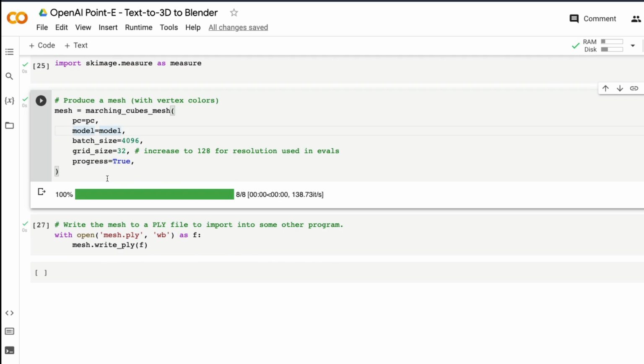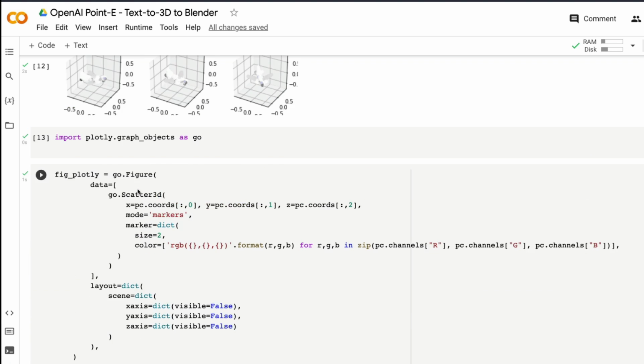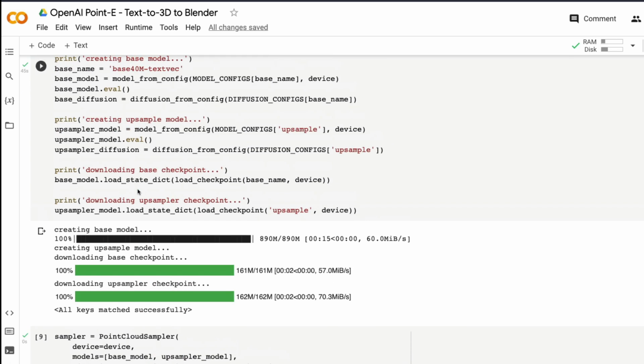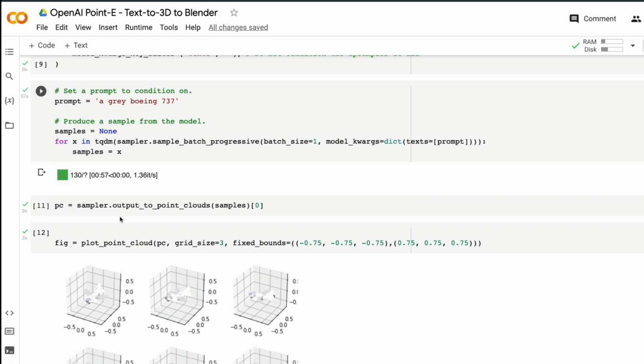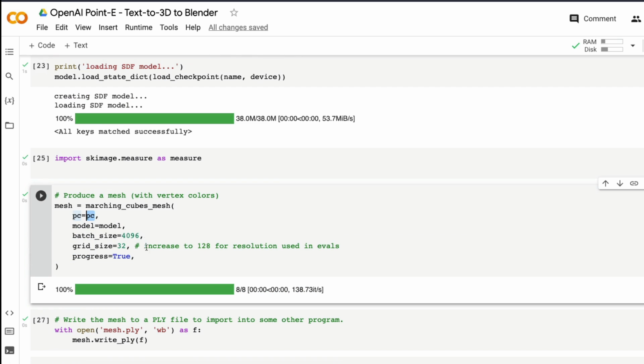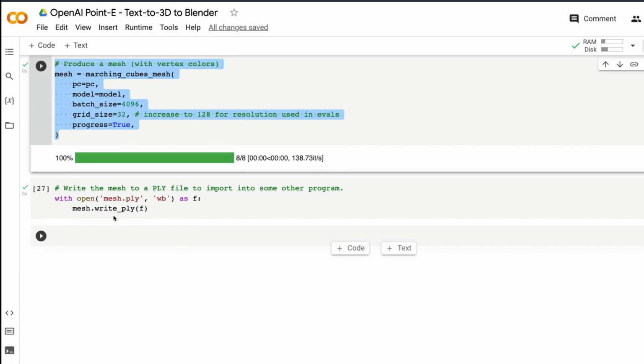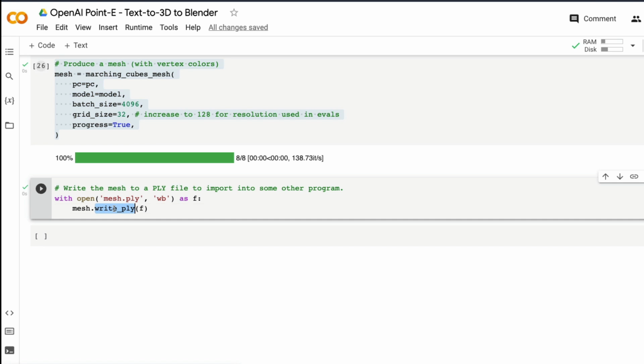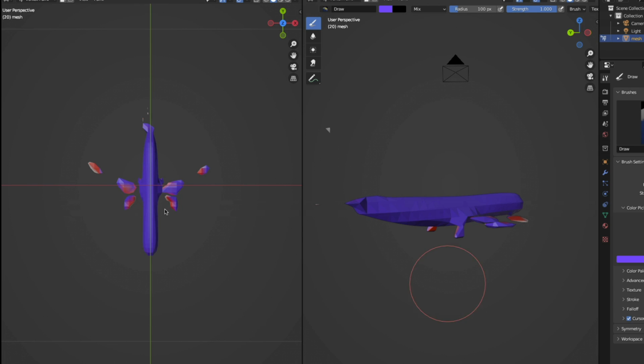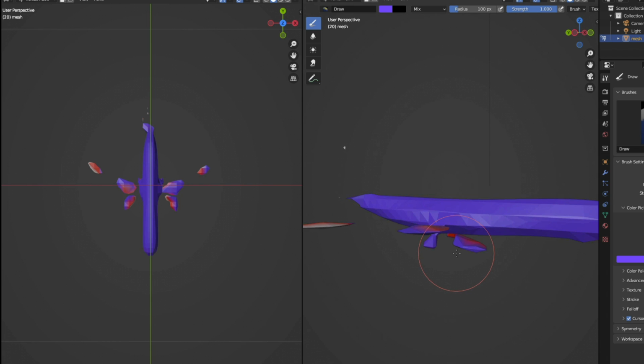Once you do that, you're going to create a mesh with the point cloud that you created. The point cloud PC is already created using the text input. I'm going to give you a walkthrough of the entire thing and finally how to do it with the text, but for now you're going to create a mesh. Once you have the mesh in place, you're going to use the utility function called write_ply to output the file in the PLY file format, and that PLY file is imported into our Blender and then we can do whatever we want.